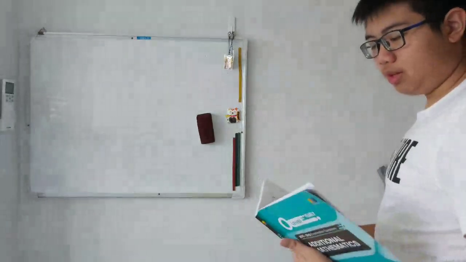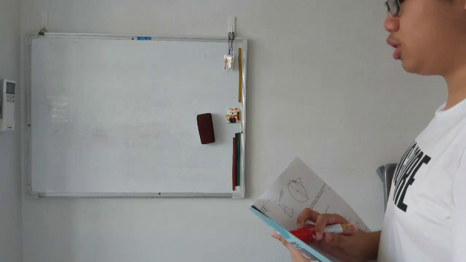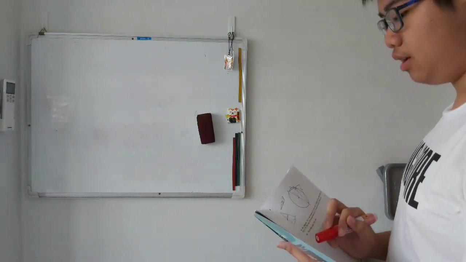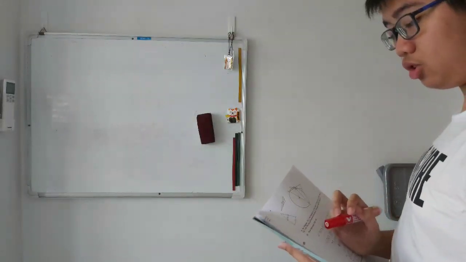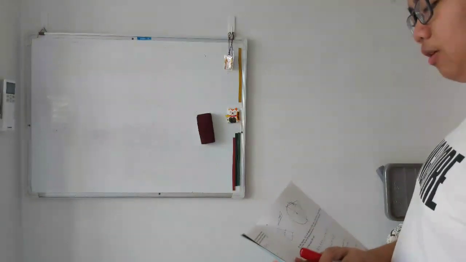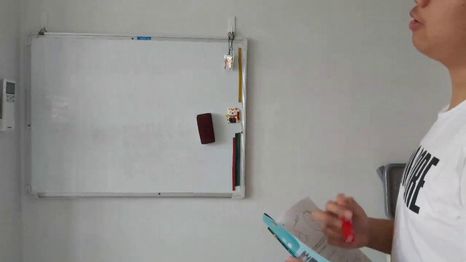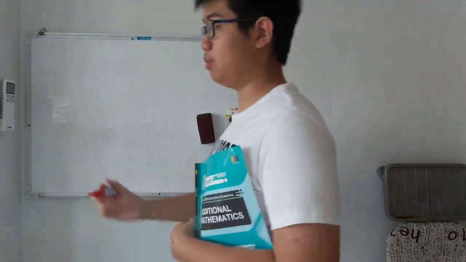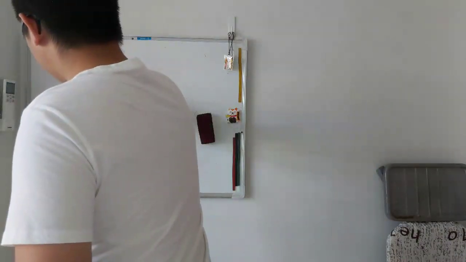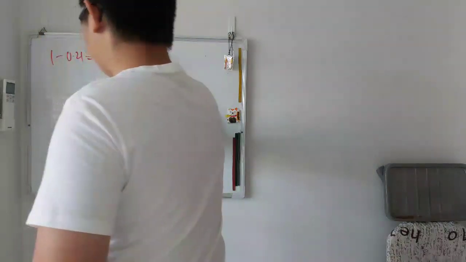So the first part's a bit long. You have to listen carefully if you don't have the question. A manufacturer produces a disinfectant that destroys 21% of all known germs within 1 minute of use. If N, capital N, is the number of germs present when the disinfectant is first used, and assuming germs continue to be destroyed at the same rate, explain why the number of germs expected to be alive after small n minutes is given by 0.79 to the power of small n times big N. Okay, so we know that it will destroy 21% of germs per minute, so we can say that the number of germs alive after a minute is given by 1 minus 0.21 equals 0.79.